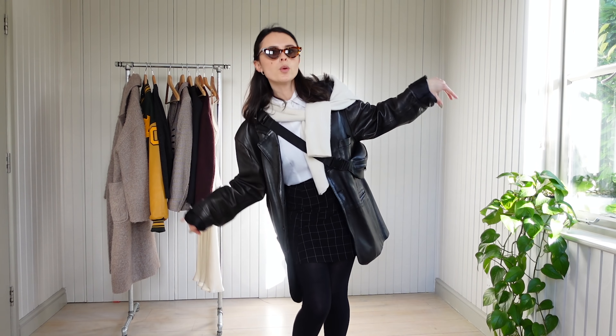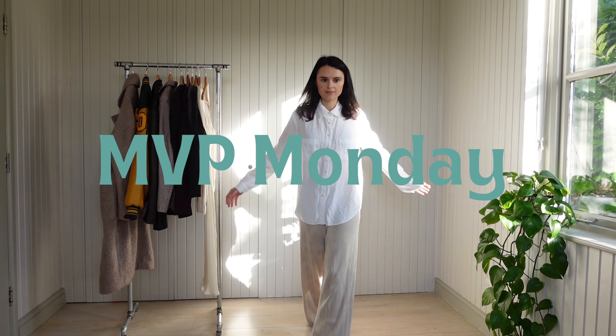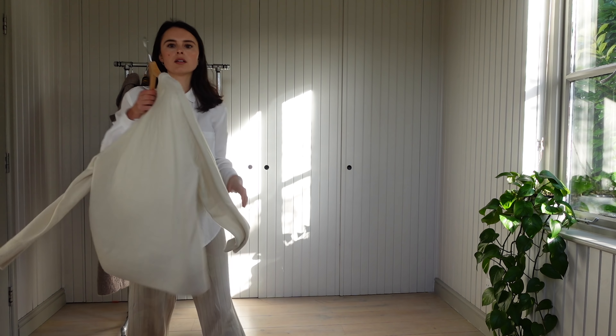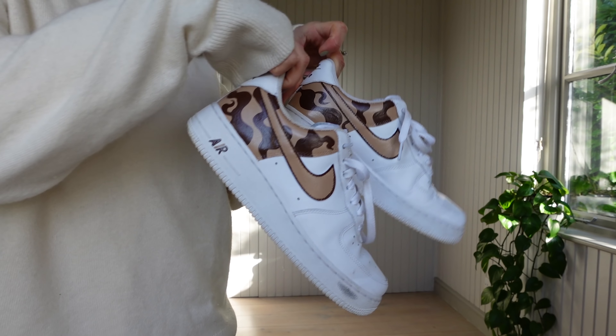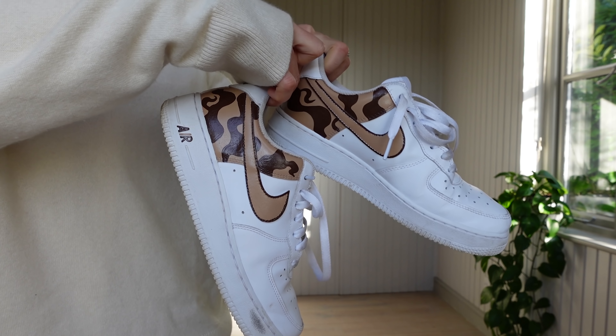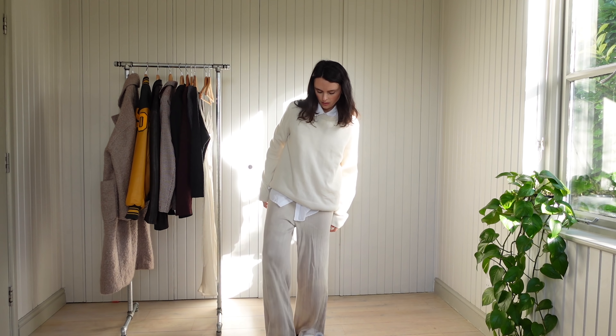We're kickstarting the week with a matter of monochrome. I'm wearing a plain white linen shirt, which makes a great layering piece for the colder months, with my trusty pair of Camilla Bloom trousers. Here's one of my favourite secondhand jumpers — a lovely cream number — just keeping things monochromatic. I also have some secondhand white trainers that were beautifully upcycled with a coffee-coloured swirl design by someone from my community.